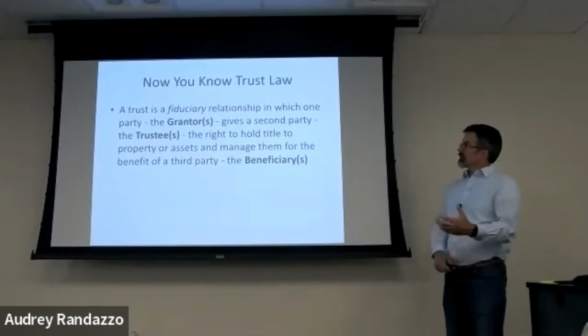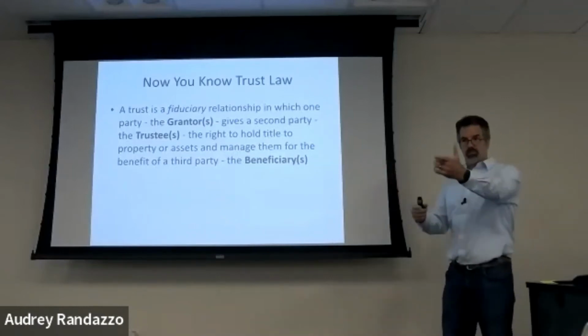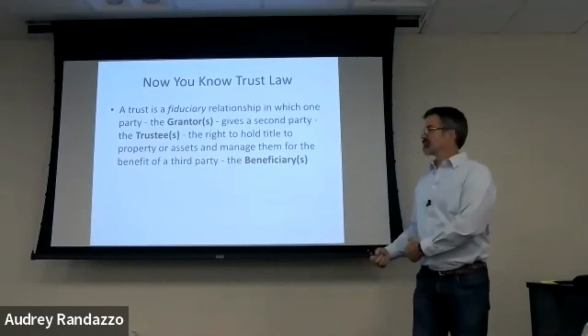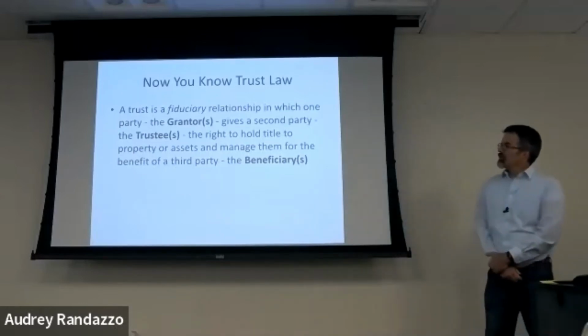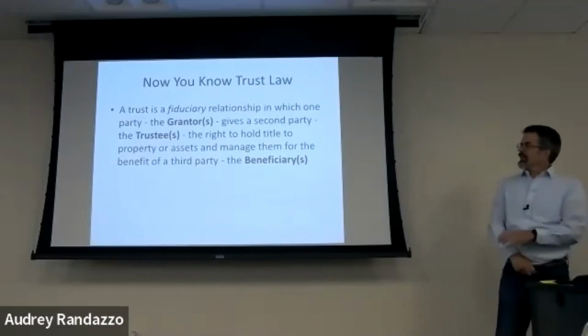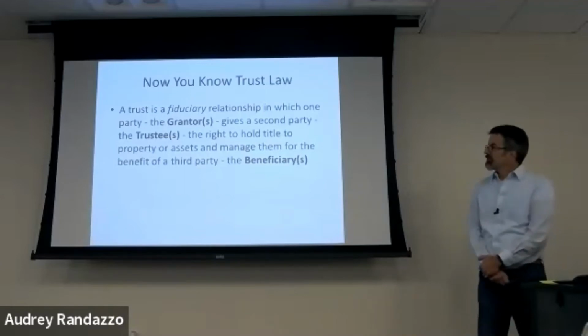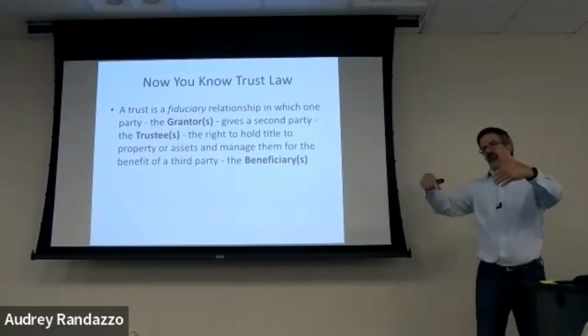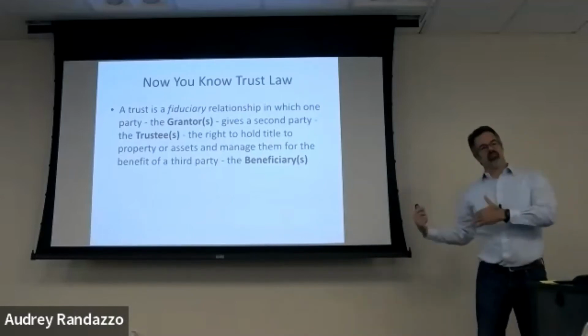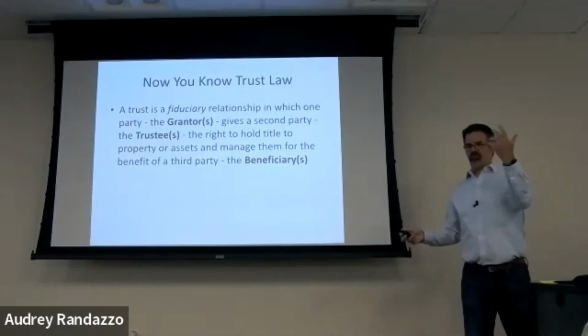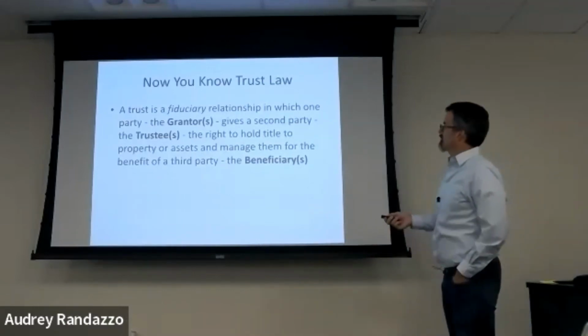One party, the grantor, gives a second party, the trustee, the right to hold the title to property or assets and manage them for the benefit of who? You become the trustee. You're a pizza trustee. You take your pizza trustee money and come back with pizza. Is it for you, the trustee? No. What you want doesn't matter. It's for the beneficiary, a third party, the people that contributed to the trust, who are also the beneficiaries in this case. Make sense? Trust law is easy. Let's go open a trust law office.